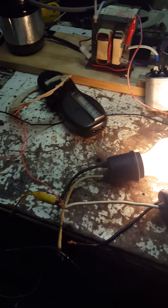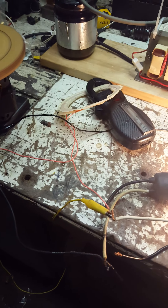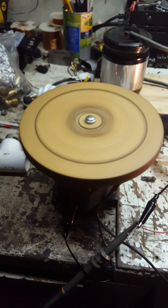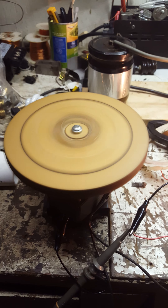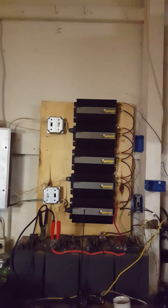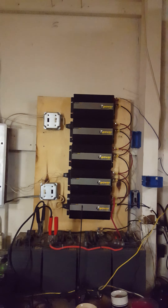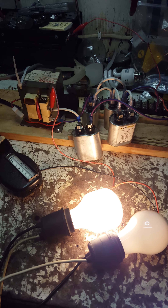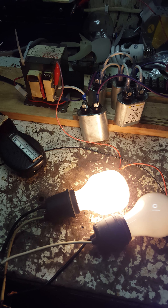So it's fine for incandescents, maybe some motors, resistive heating and whatnot. Or this thing could definitely turn a small generator that could charge my battery bank. Next thing I'm going to do — since this thing's not using any power — I'm pretty sure I could run it off of one of these inverters and not draw any current, perhaps with my ground rod. And charge my battery bank. Wouldn't that be an interesting thought?